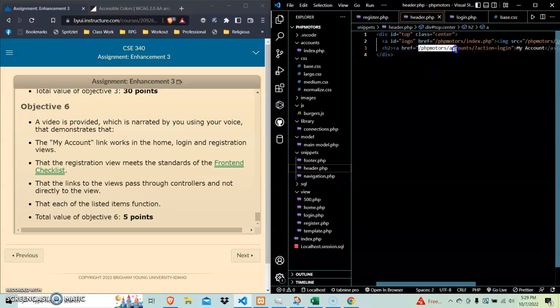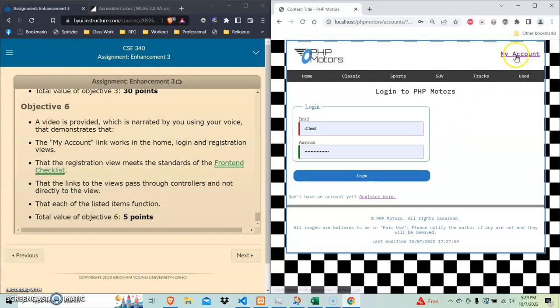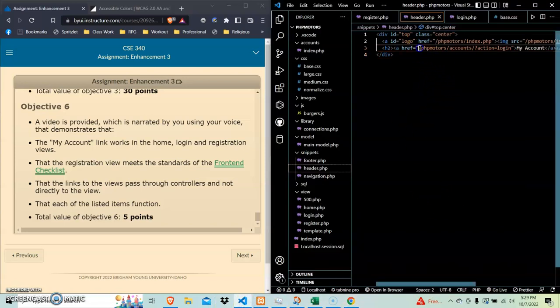And this is almost like absolute pathing, though it's still relative, but it brings it all the way back up. I was very surprised that that worked, because I hoped I could just use slash accounts. Every time I was in accounts and clicked it again, right now we see it wants to path through localhost slash PHP motor slash accounts slash login action. But it would want to do PHP motor slash accounts, and of course that messed everything up. So I found to do this.